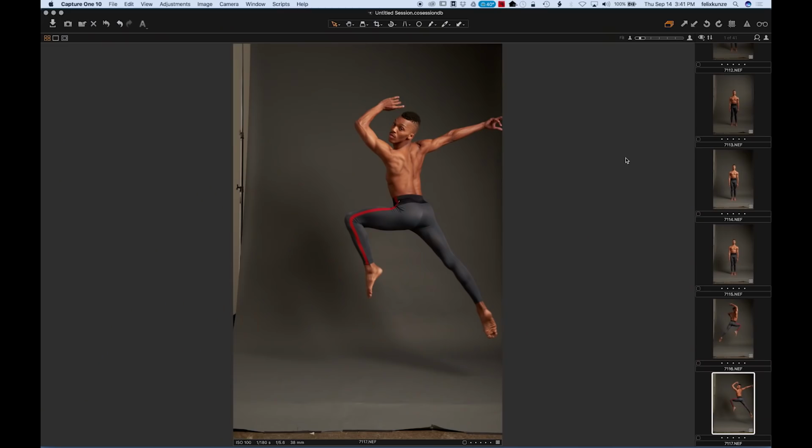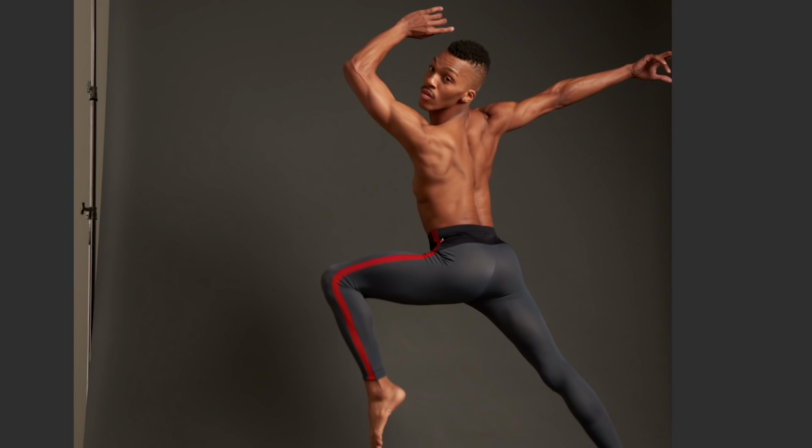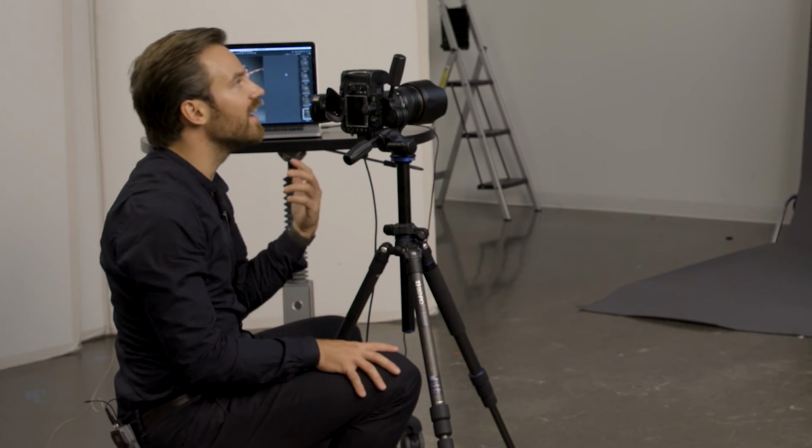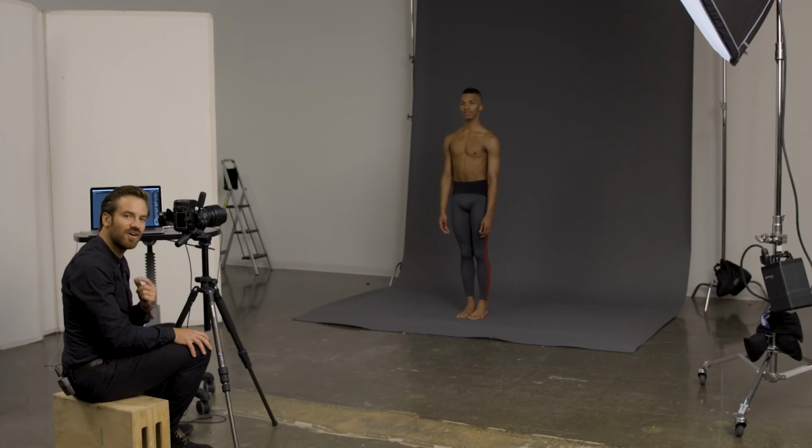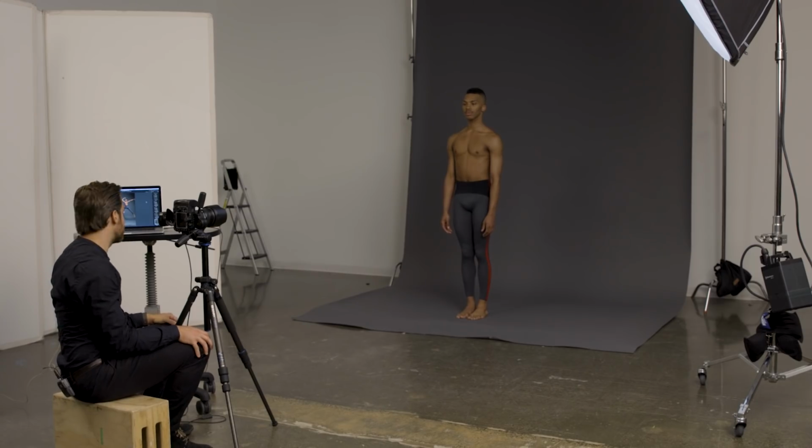Very nice. Good. Now, one of the things I want you to look at in this picture is we have so much definition in his body, and that's achieved by feathering the light. It's soft but directional. That's one of those things that people are like, how do you do that? This is how we do it. We have directional light because we're using one light. We're not killing our shadows with fill light, and we're bouncing in with the V-flats.